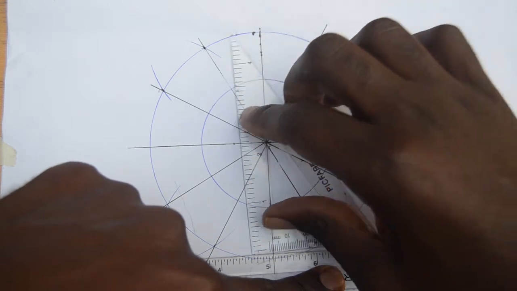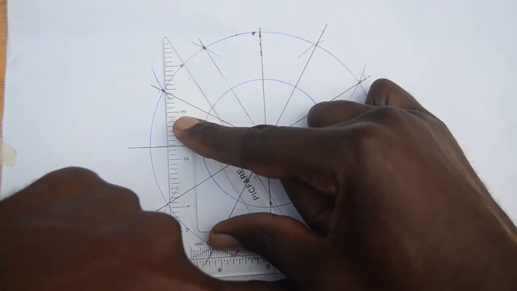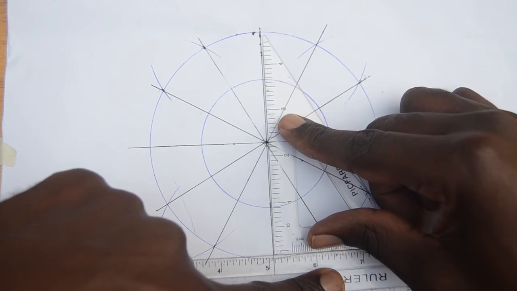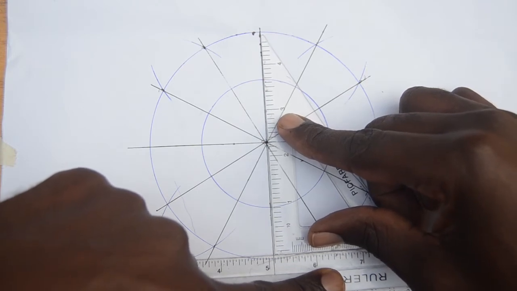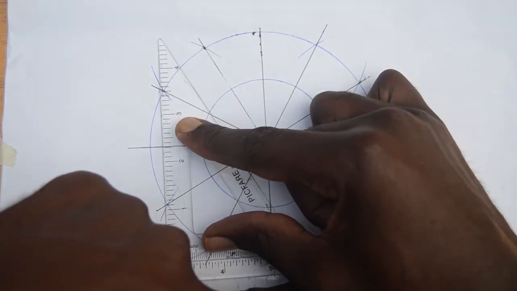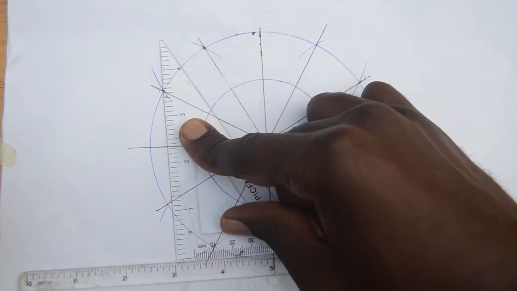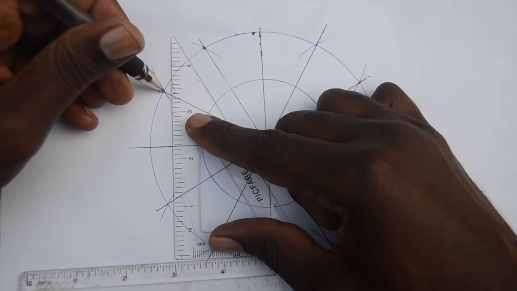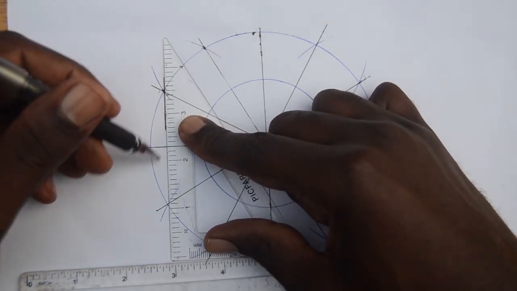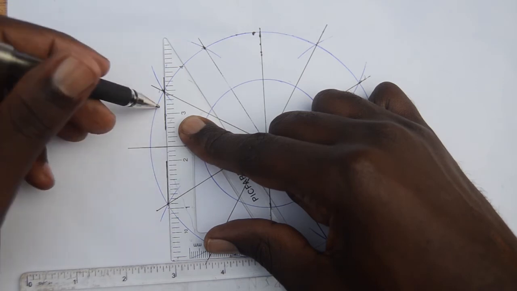On the middle divisions of the circle, starting from the outer one which represents the major axis, draw vertical lines going inwards into the circle. These should be parallel to the vertical axis.